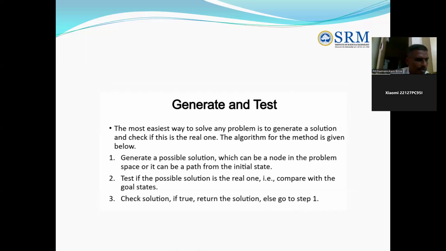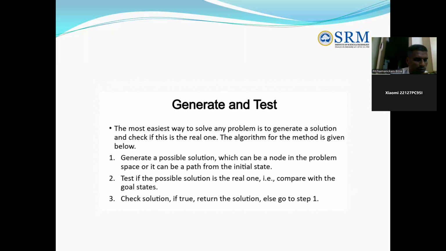So here we are going to consider three possible steps. One is to generate the possible solution, which can be a node in the problem space, or it can be the path from the initial state. Second is to test if the solution is the real one, or compare it with the goal states. And the third one is to check the solution: if true, return the solution, or else go to step one.